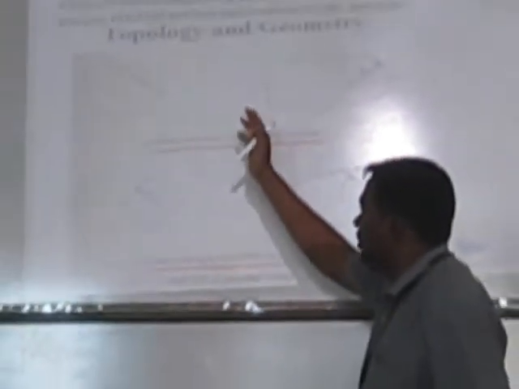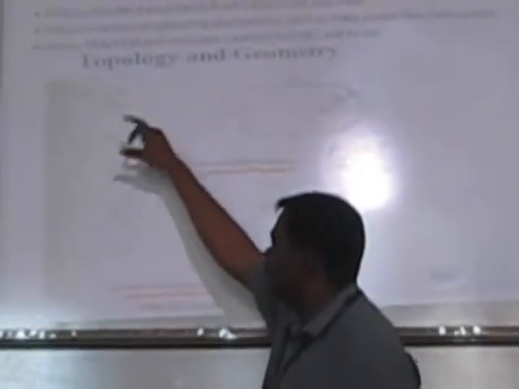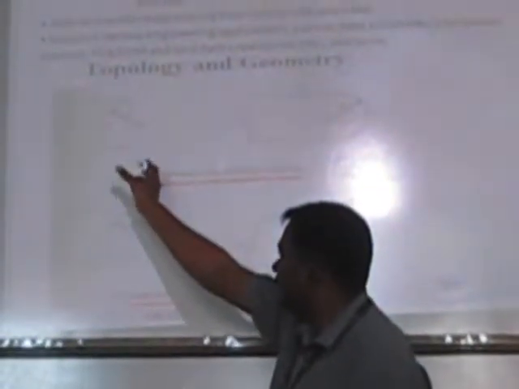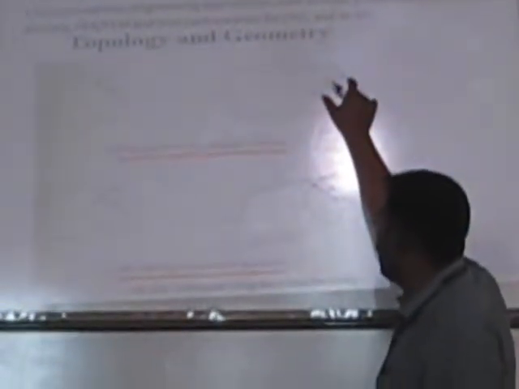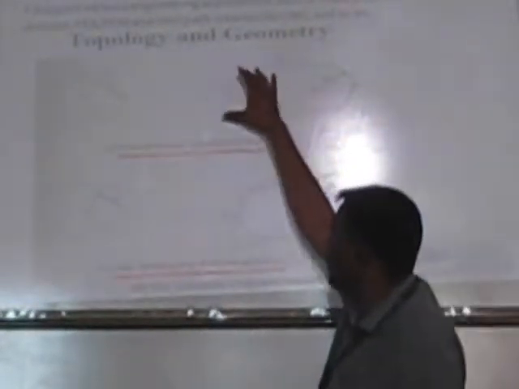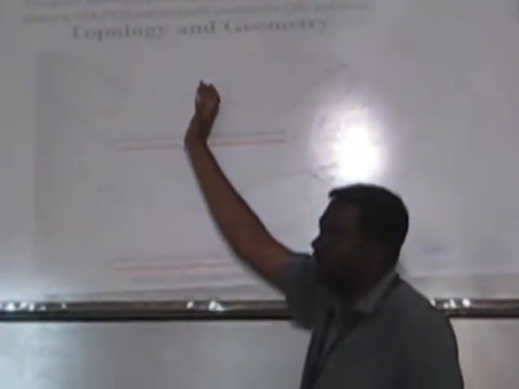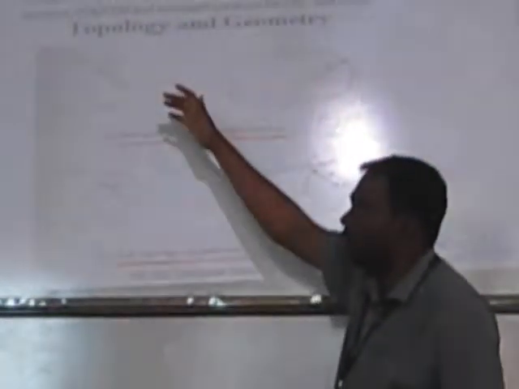In the first diagram we have two diagrams with the same geometry but a different topology. Same geometry means the length is this, the height is this, and this is the width. We also have the same circle, same radius, same point, the same diameter, the same length and height. All the things are the same. That is geometry, but what does topology mean?